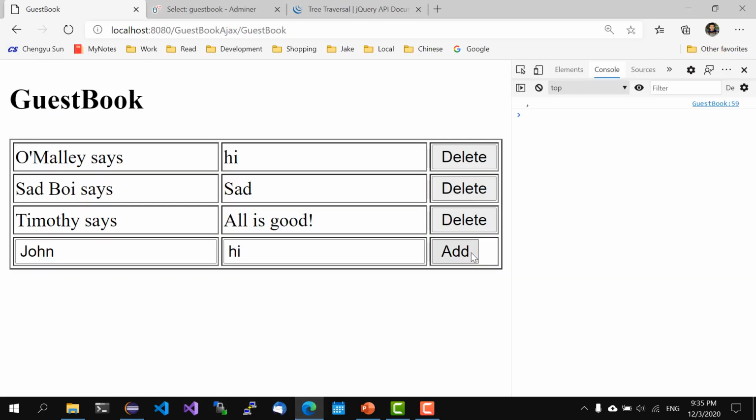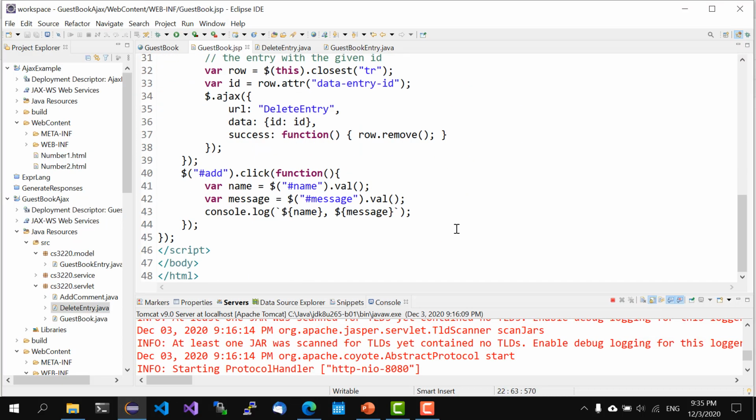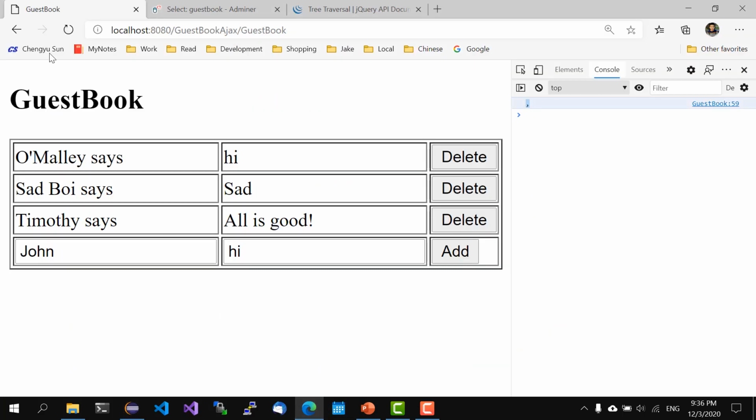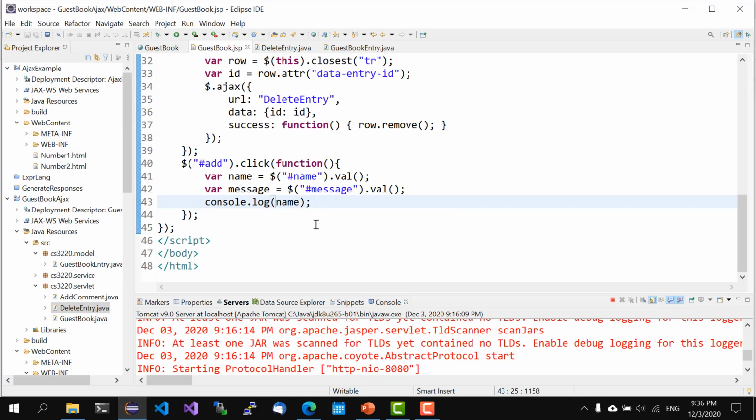So even this one doesn't show anything. Is it because, okay, so it does give John, then why?